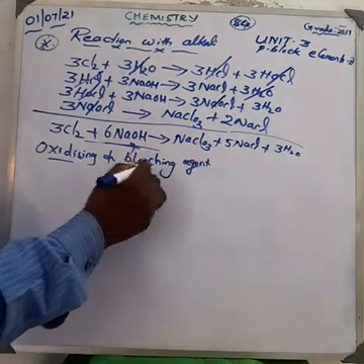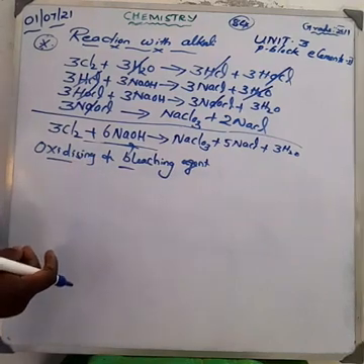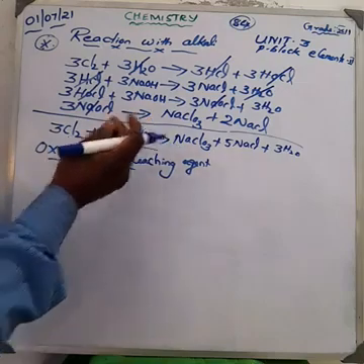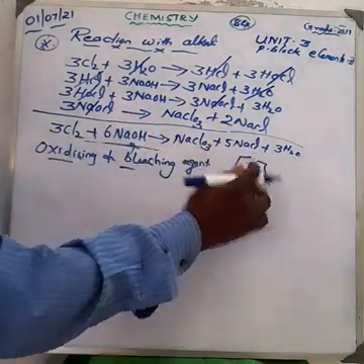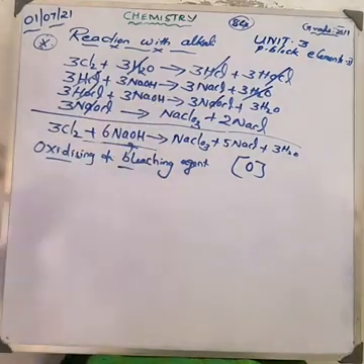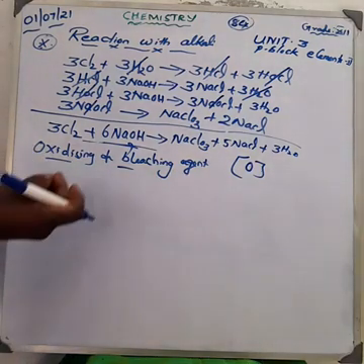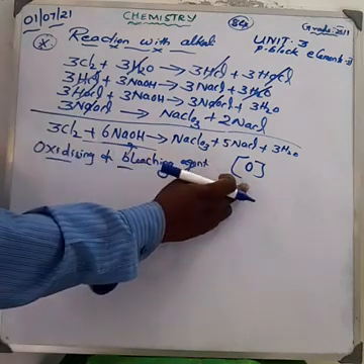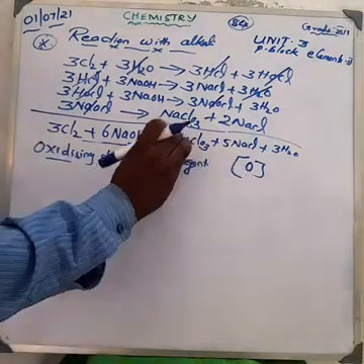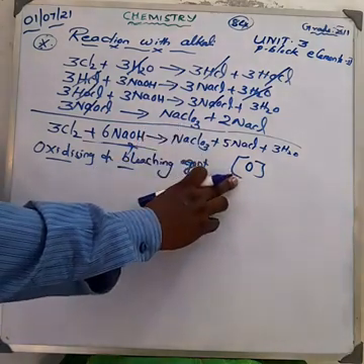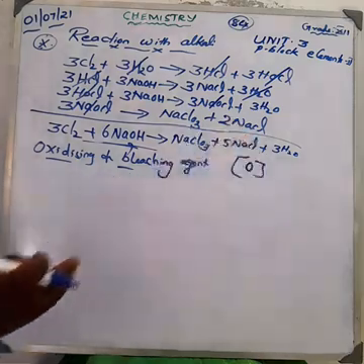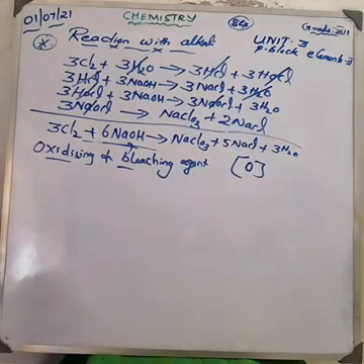What's the reason? Because in this reaction we have nascent oxygen. Previously we discussed that a coloring matter, or colored substance, reacts with nascent oxygen and we get a colorless oxidation product. Am I right? We discussed this in the last class. Next, the bleaching action of chlorine is permanent.